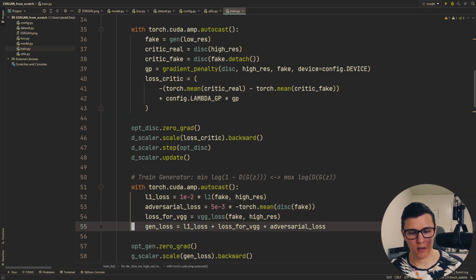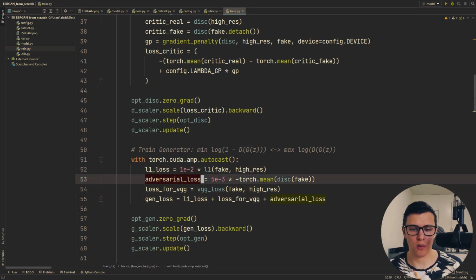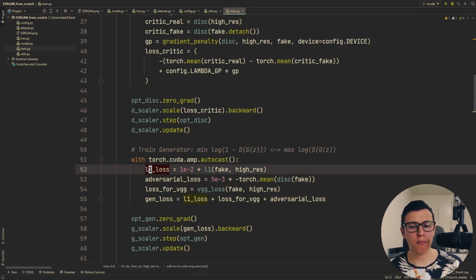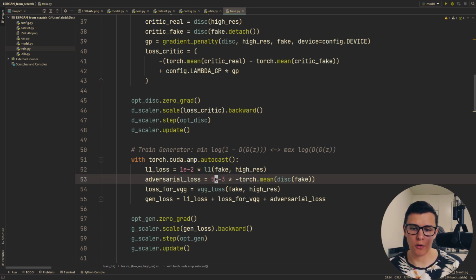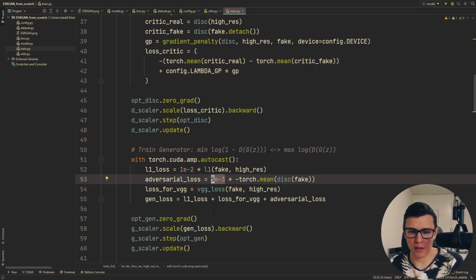And then we have the generator. So I'm using the constants that they mentioned in the paper here, 1e minus 2 for L1, 5e minus 3 for the adversarial loss. You might have to tweak these constants a little bit, just because I'm using WGAN-GP, the exact loss term might not be exactly the same. What I would suggest is just to run it, see what you get for the loss critic term, which you want to converge to 0 eventually. Just check. If it gets stuck for too long, I would decrease this adversarial loss slightly.